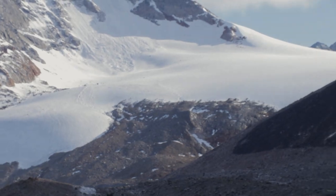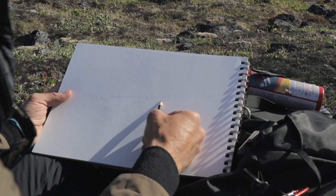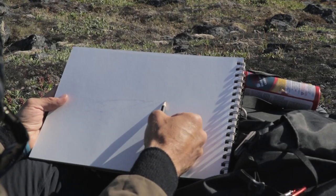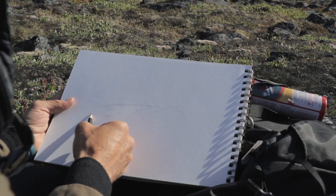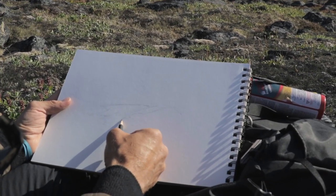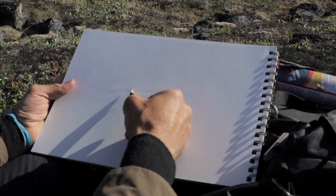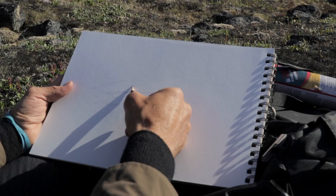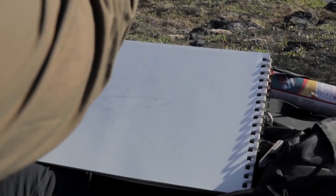I like to use an overhand grip when I'm holding the pencil, especially at the beginning stages, so I can keep everything loose and moving along. This is the main glacier here — I've kind of centrally located it a little bit. It leaves me room around the edges of the page to change my composition if I choose to. I don't want to get too carried away, because I've got to keep everything in proportion as much as possible. I find key points that intersect — that mountain — and it's basically that big diagonal line.